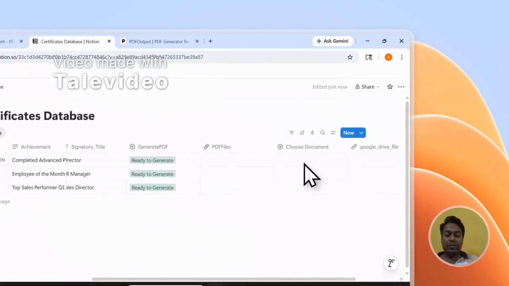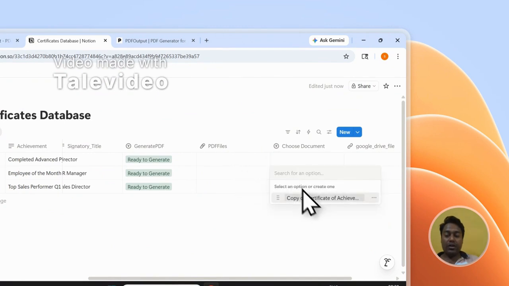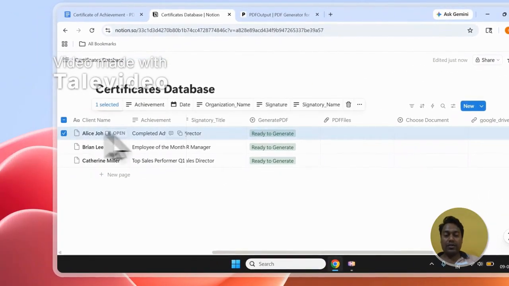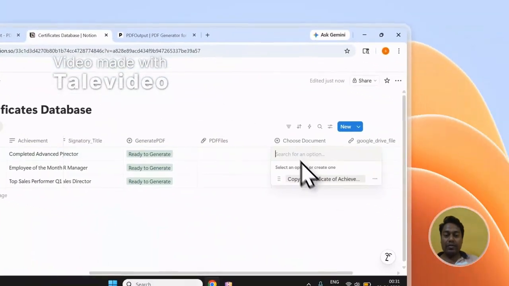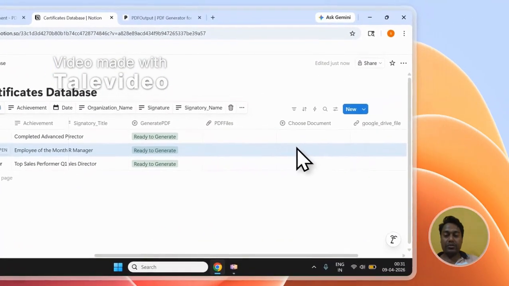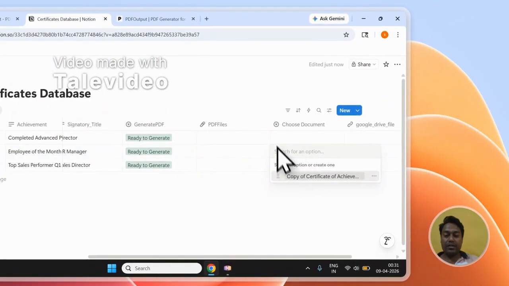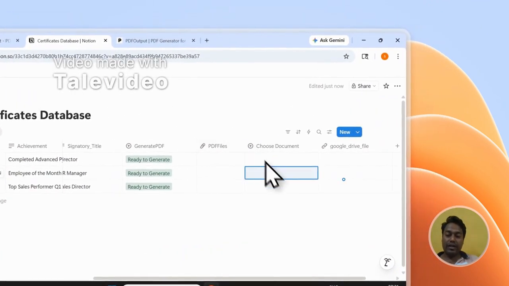Once you do that, you should be able to see the list of options of the documents which will be available one by one in this window, and you can choose the document from here for any particular record. So let's say the first record you want to generate with this particular template, so you can choose that particular template over here. And let's say the second record you want to use with a different template, so you can choose the different second template from here. So you can keep on marking different templates and the document will be created as per that formatting, whatever you select over here. Okay, that is the use of choose document.